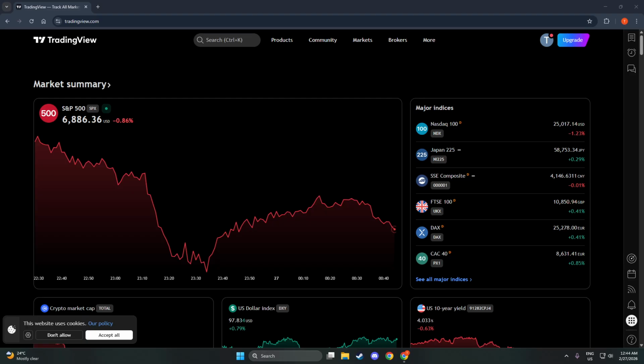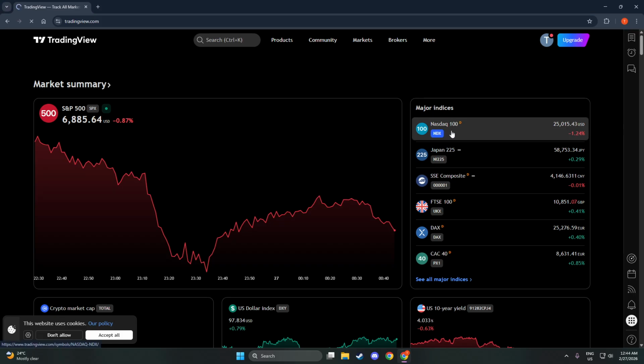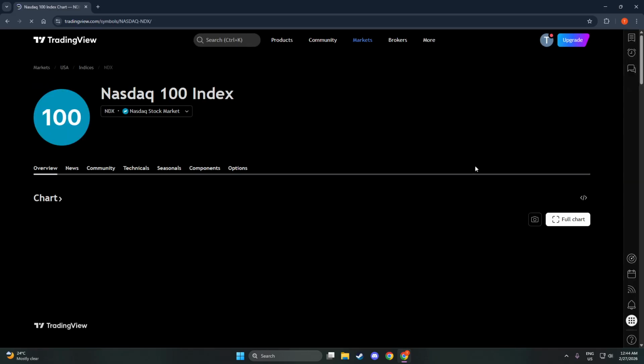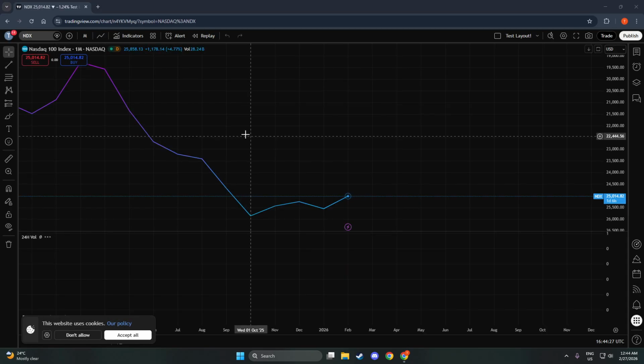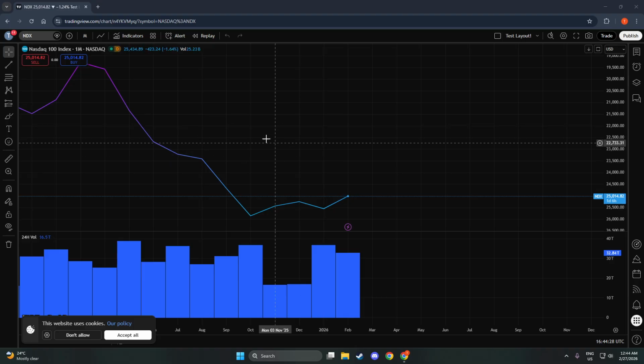Here's the idea. We're going to ask TradingView to fit the visible data back onto the screen by using its built-in reset command. To begin, move your mouse over the main chart area, the background grid behind your candles, bars, or lines. This is important. Make sure you're not hovering over an indicator panel, the price scale on the right, the time scale at the bottom, or directly on a drawing. You want a clean spot on the chart background itself.